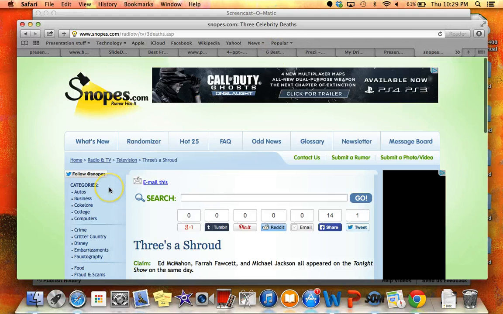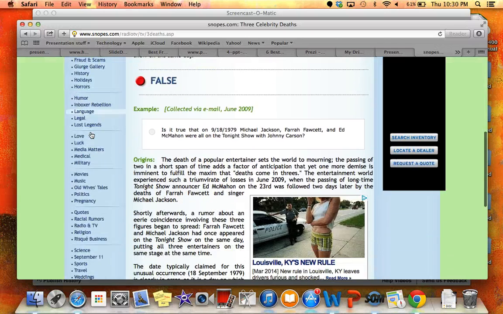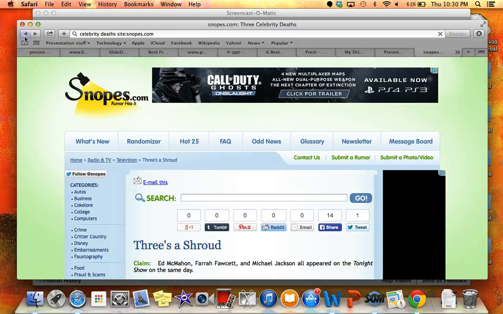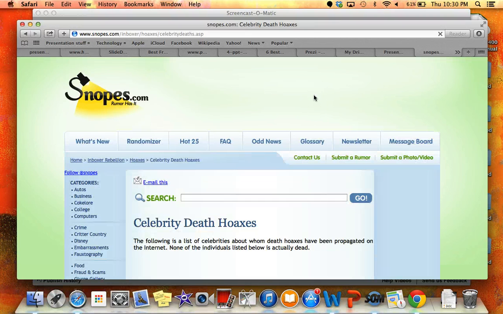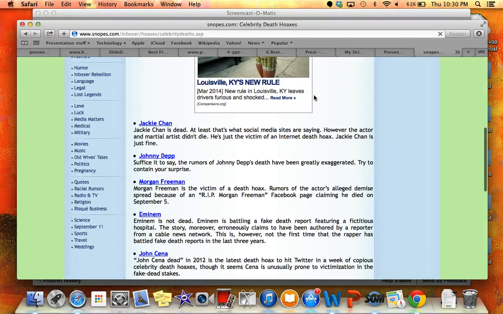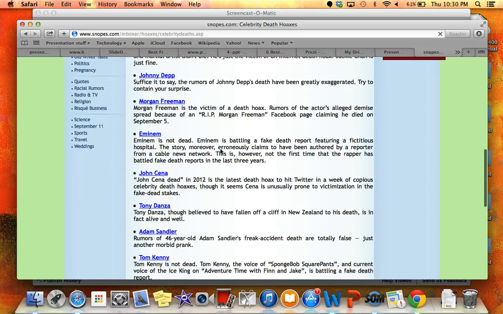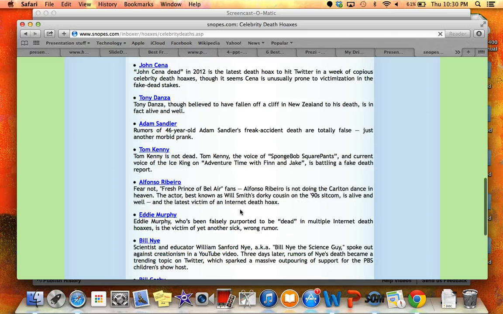And then on the side, it gives you all the categories that you can choose from. I thought that there was one on celebrity deaths. I know that there is one on Snopes, but I guess not that specific one. Here we go. So here's some celebrity deaths that supposedly have died. And anytime a celebrity dies, I immediately go and look, not necessarily on Snopes, but I look for it on reliable sources, and then I will also check Snopes just in case. Here's some people that have died. You didn't know that, right? Well, that was updated in 2012. So since then, there have been a lot more people.